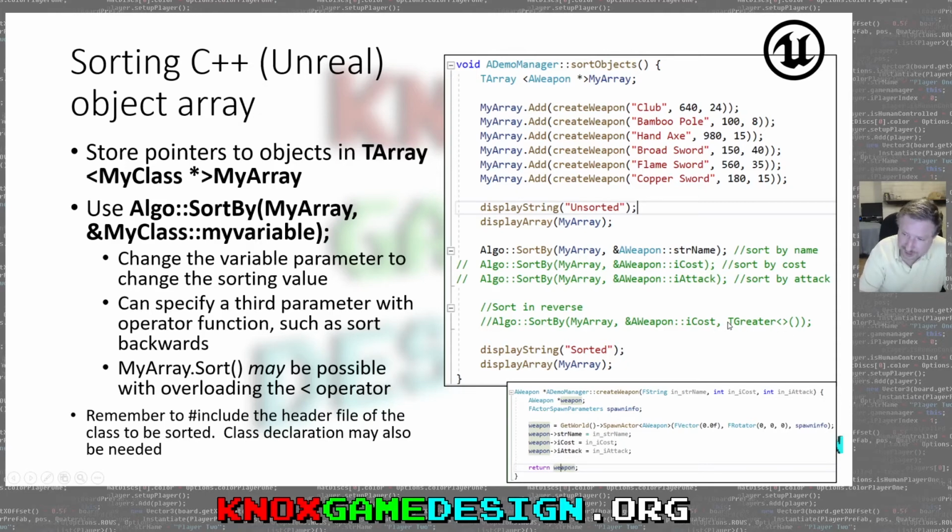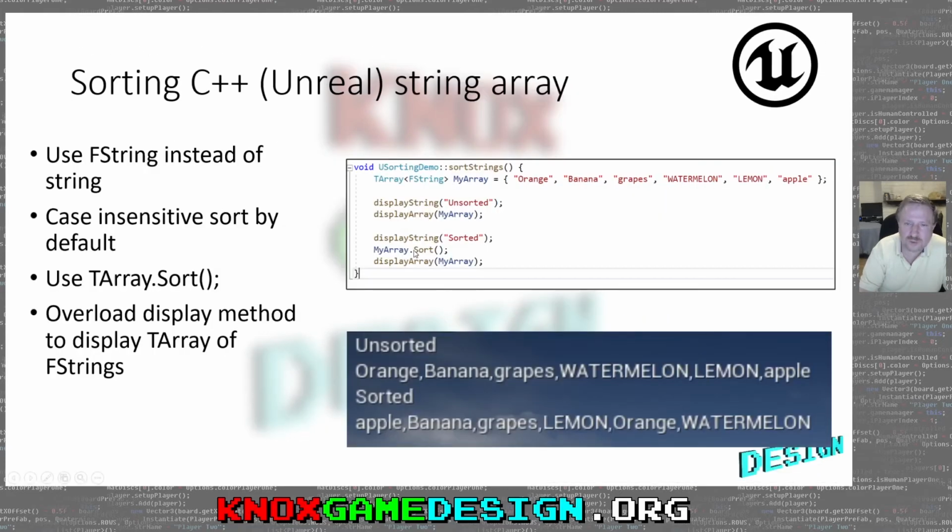So I understand you can pass in T less or whatever right there, and that will sort it in order. I read something online that when you sort using TArray sort, it's going to use the less than operator to determine what order things go in.